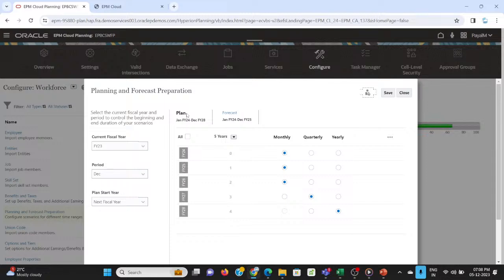We discussed how we set the plan according to our required business needs for different financial years. Here I have done the monthly planning for financial years 24, 25, and 26. For 27 I have done the quarterly planning, and for 28 I have set the yearly planning. Similarly we will choose a forecast. Here I have chosen the monthly forecasting option, and save and close respectively.